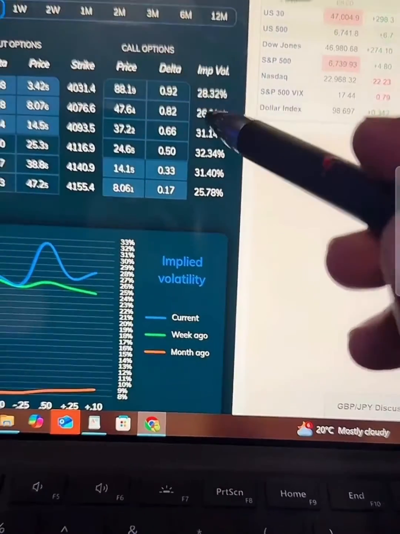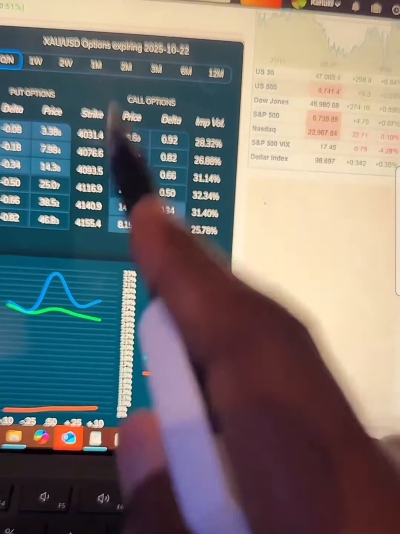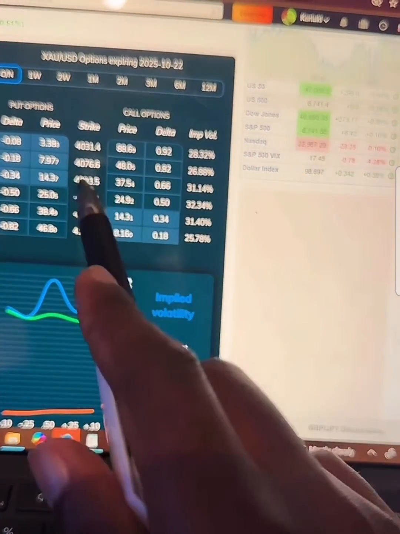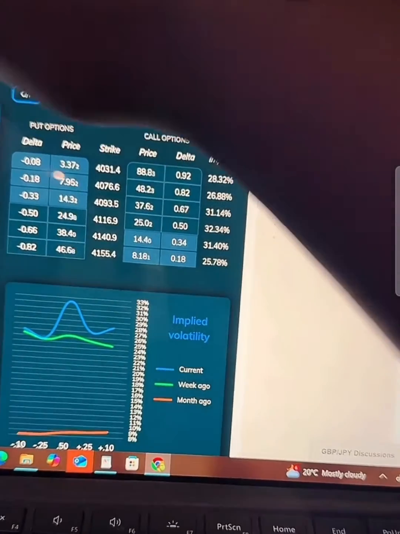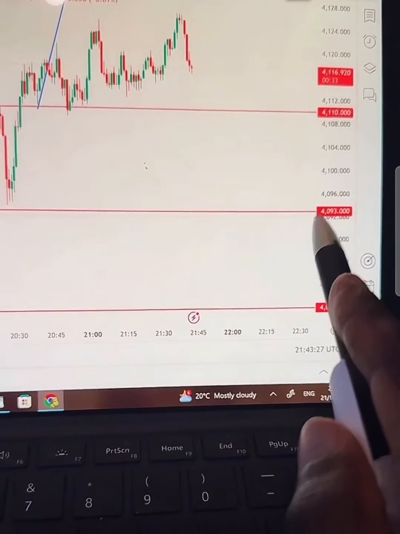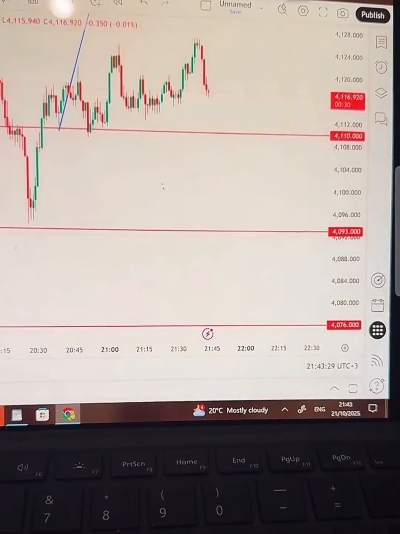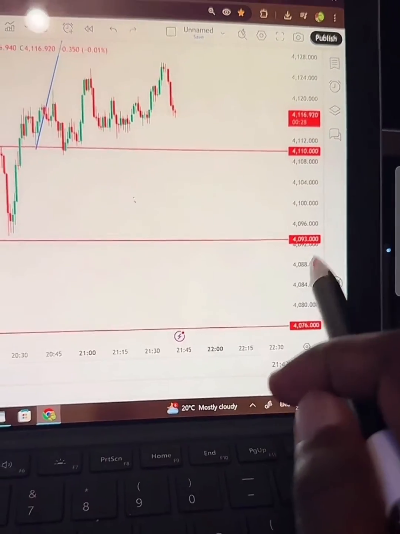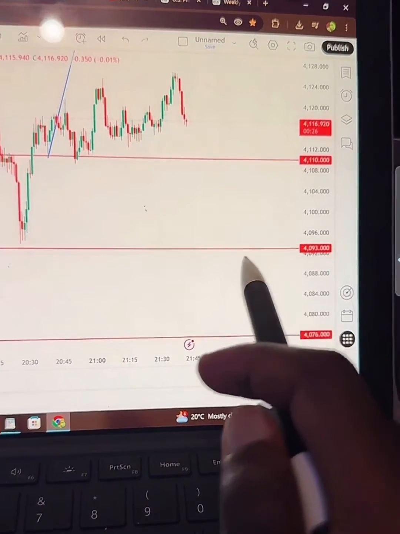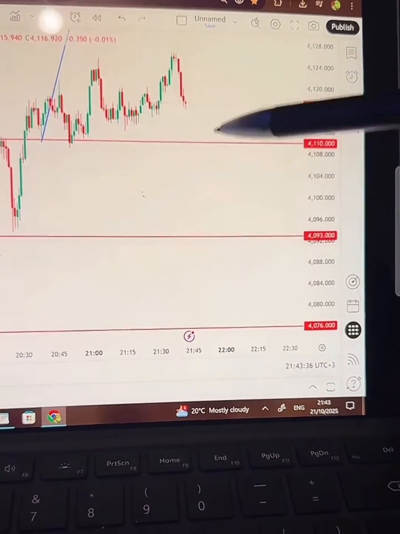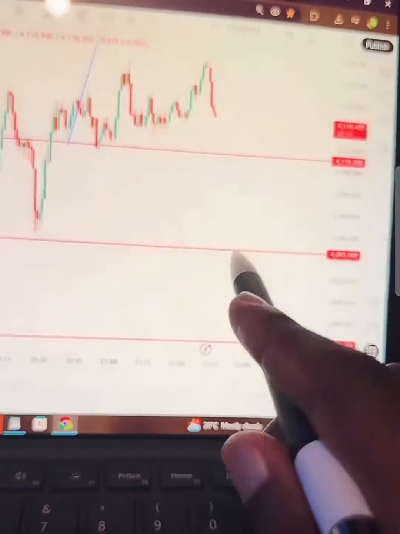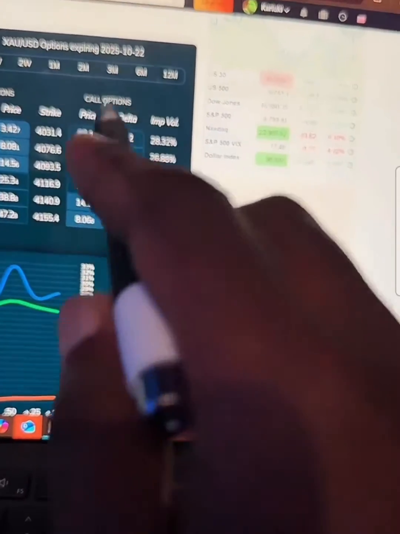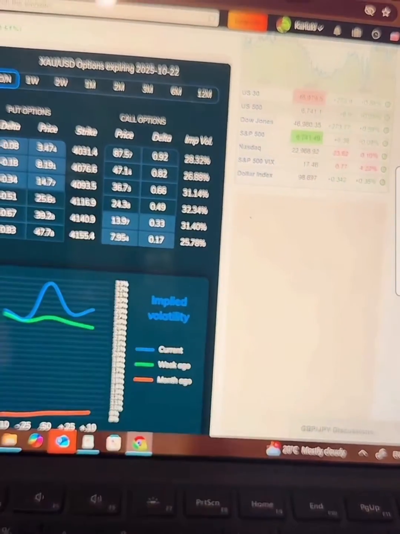What is that? 4076 and 4093. Which one has low implied volatility between those two? So definitely 4076. So there's a very high probability of the market reversing towards 4093, rather than 4076, because implied volatility is low here. In case implied volatility were high here, the market would have done what? A breakout. Actually it's just that we were late looking at this, it reversed exactly at 4096. The strike level was currently at 4096, not 4093.